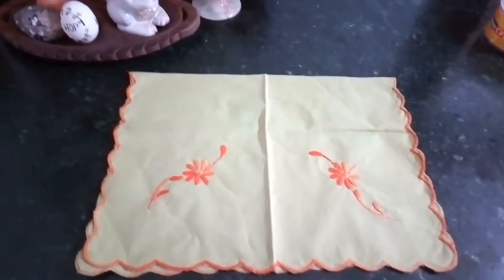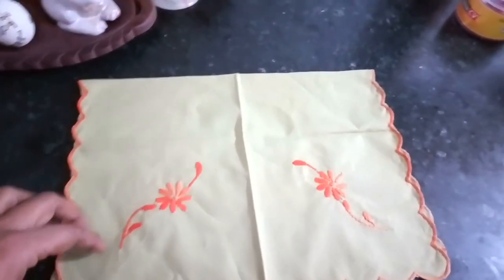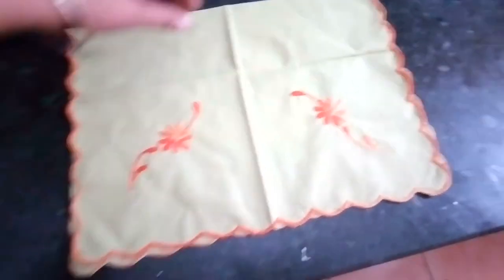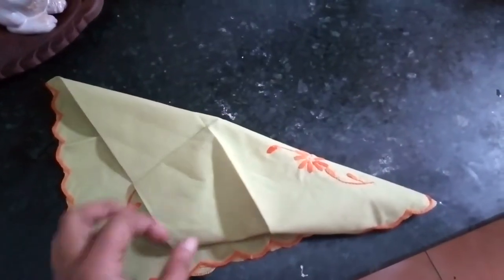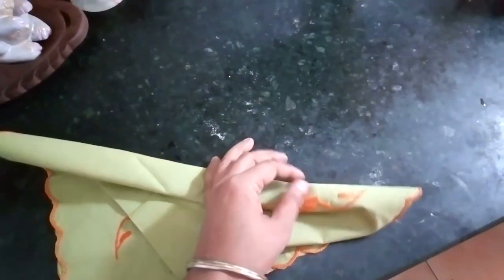I have got this little side table cover, or you can use a napkin. I'm using it because it's in a lovely green color. And I'm going to fold it diagonally. I learned this trick from Daniel, from Daniel's Decor. You take any fabric, rectangular or circular, and basically you need to fold it diagonally and then roll it.